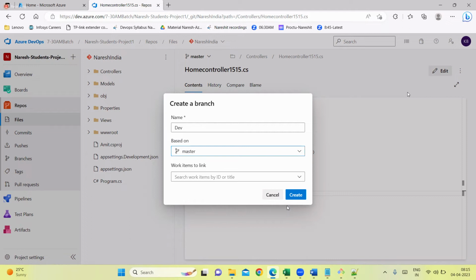Every single thing can be traced, tracked, and detected. You cannot hide, you cannot bluff, you cannot make people fool if you have done mistake. So you have to be very careful merging your changes from your local branch to master branch. Okay, click on create.